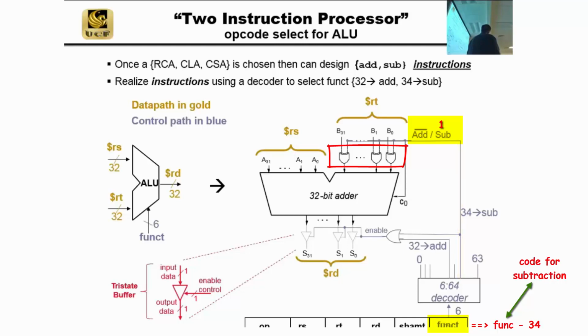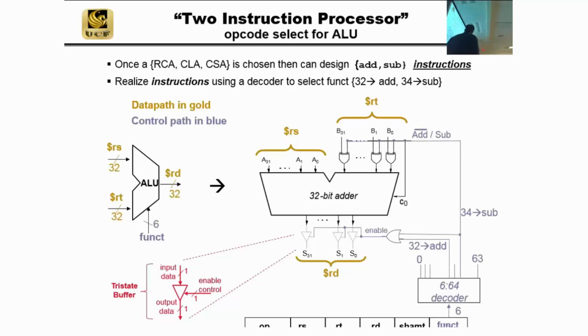Why only? Because this is one hot. There's no other case where this line number 34 output is going to go to 1. When line 34 is 1, all others are 0. 63 is 0. So then I can use that in my circuit as 1s and 0s to AND in or to XOR in this case. So let me ask, in the blue and the control path first before we talk about the data path, any questions on how the func field relates to the design of the data path using a decoder?